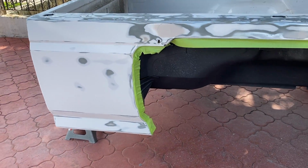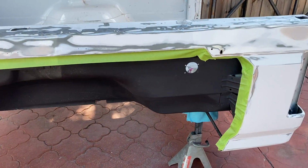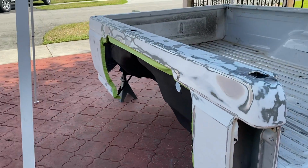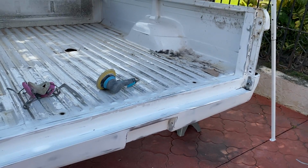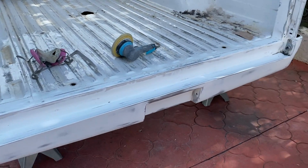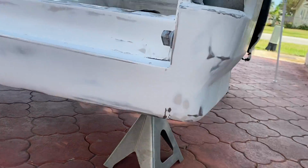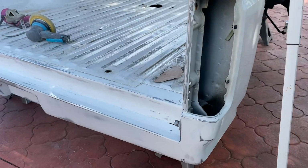I sanded down the driver's side. I started to mask off, cover that up to paint it. Driver's side is done. I have a little bit of body work to do on that, a couple little spots. The roll pan area back here is sanded. I need to weld up on the bottom there because it cracked. This deal cracked on the bottom down here, so I'm going to have to re-weld that. I don't know what happened there.